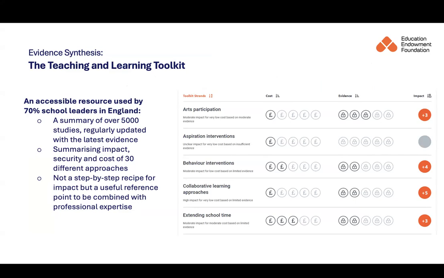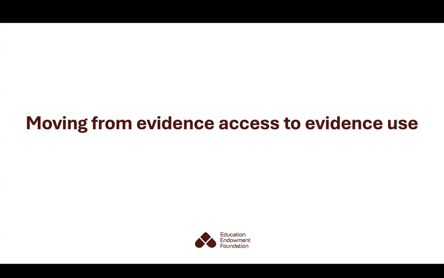And inside this tool, in the back end of the tool, there's a summary of over 5,000 different studies. And the aim is it's a living resource. So as new studies are published, they get added to the evidence summaries. And that body of evidence is there and accessible both for policy and practice to draw from whenever they need to. So really important way of people having access to the evidence base.